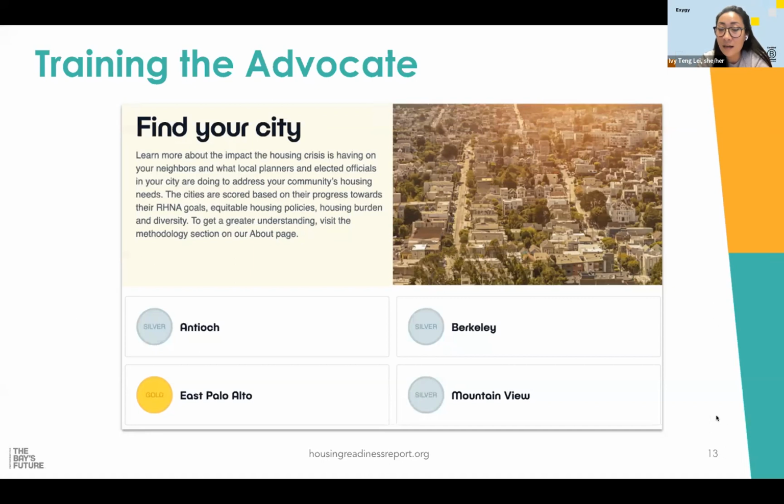This current release evaluated 11 cities, including the Bay Area's largest cities, and all of whom were grantees of the BPF's Policy Grants Program, which helped expedite the data collection. This is a long-term project, and as we mentioned before, we're in the midst of expanding the list of cities and adding features in the next phase, and we're really hoping to get it out by the end of February or early March. You'll see that each city has been awarded a medal based on the summary of how their housing readiness is scored, and awarding cities a gold, silver, and bronze medal is based on the indicators and housing goals.